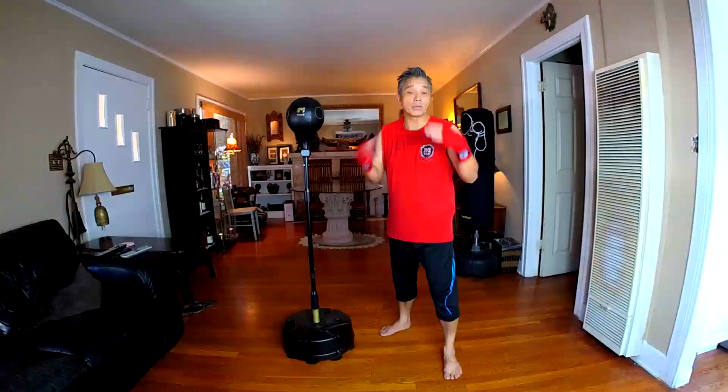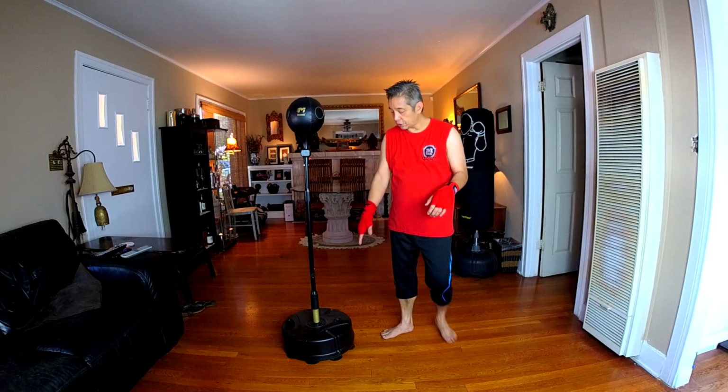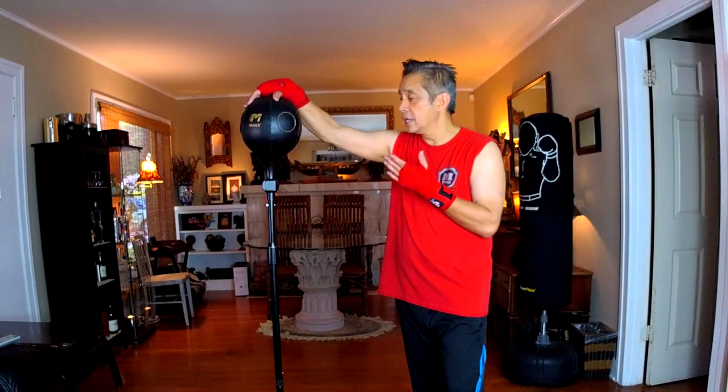As we go on with some of these drills with the heavy bag that we've been doing already, or the Reflex Bag, it's a great way to train sheltered at home and train by yourself. Just don't annoy your neighbors downstairs. But train hard, get your sweat going. It's a little bit of a different training. It's more eye-hand coordination and timing coordination. That's why the Reflex Bag is good. It doesn't offer you the same resistance, but there are techniques and drills for every reason.